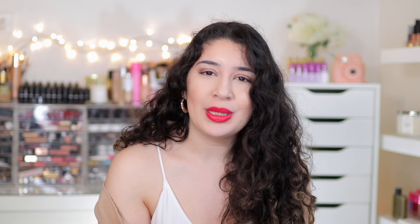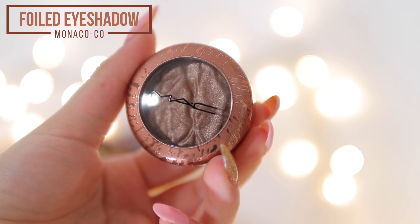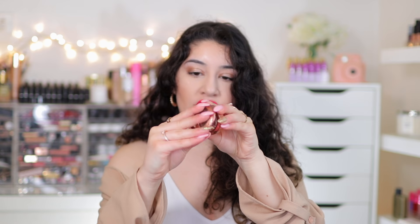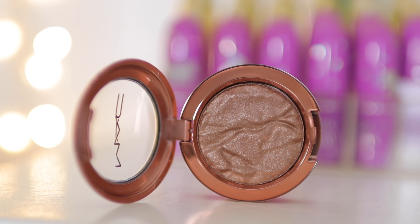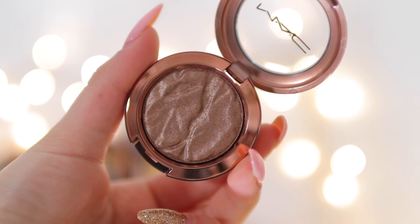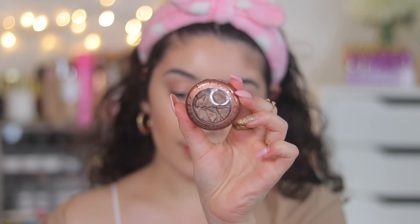Now I'm moving on to the foiled eyeshadow. They have a few shades in the collection - this shade intrigued me and it is called Mona Coco. MAC describes it as a warm rich metallic brown. It is a beautiful bronzy taupe eyeshadow - actually not warm, it's almost a cool-toned brown. I think it's so flattering on every single skin tone. It doesn't look that shimmery on the hand but as you can see I have it on my lid and this is all that I used - nothing in the crease, nothing in the inner corner.